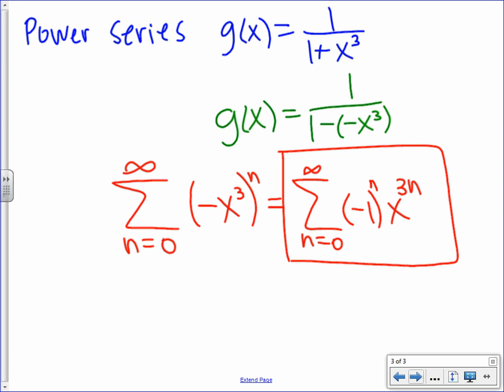Interval of convergence. Nate, Kathy, what is it? Well, I don't know. Here there are... Oh, and it's like 1, -1. Yep. We need the absolute value of -x cubed to be less than 1. Right? Yep. So our radius of convergence is 1. Yep. Centered at 0, there's our interval.